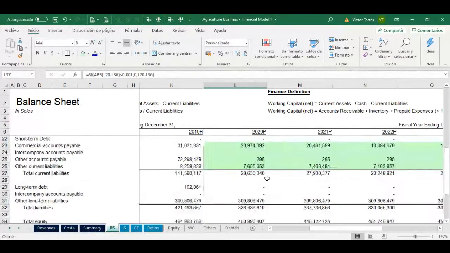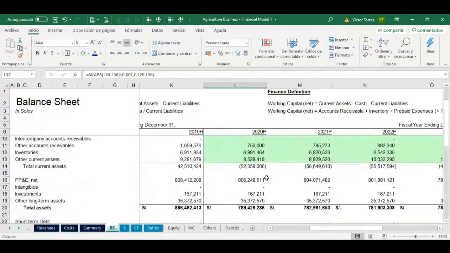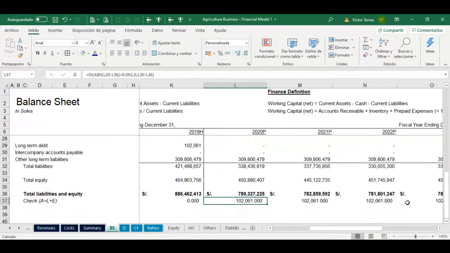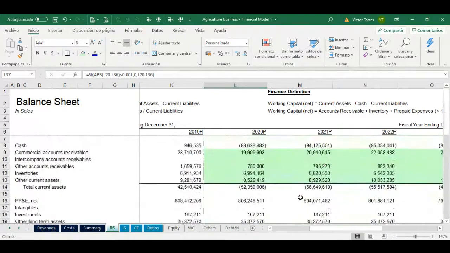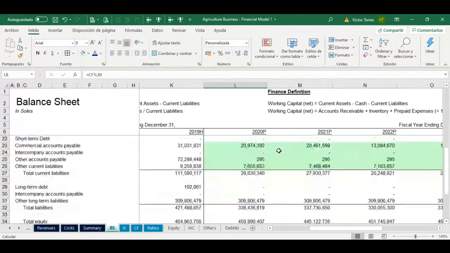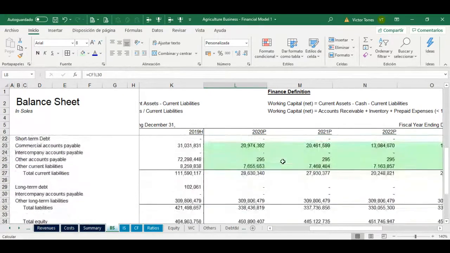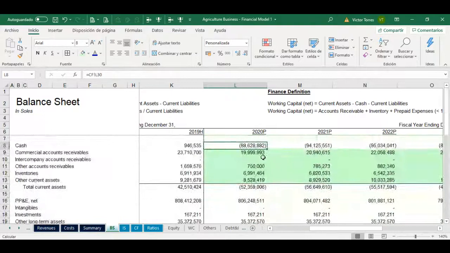So by the way, quickly realize that I have a problem with my balance sheet, because I erased the debt. That is actually telling me, hey, this doesn't work at all. If we have this structure and we have a negative cash over here, that is a massive number that is not correct at all.